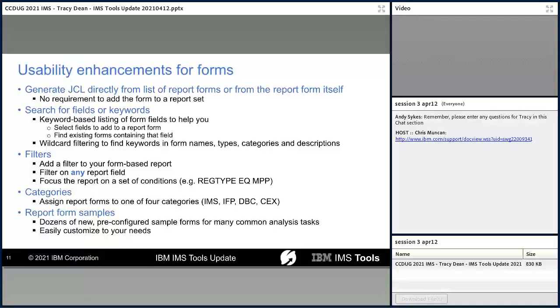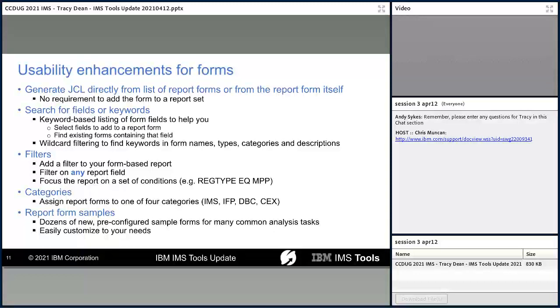So being able to search and filter is really important in terms of being able to give you the flexibility to generate exactly the report that you need. Now, of course, like most things, no one wants to start with a blank screen when you're doing something like this, right? Most of us like to start with, show me a sample, and then I can modify it. It's a lot easier for me to see how someone else did it and modify it than to start with a blank screen.